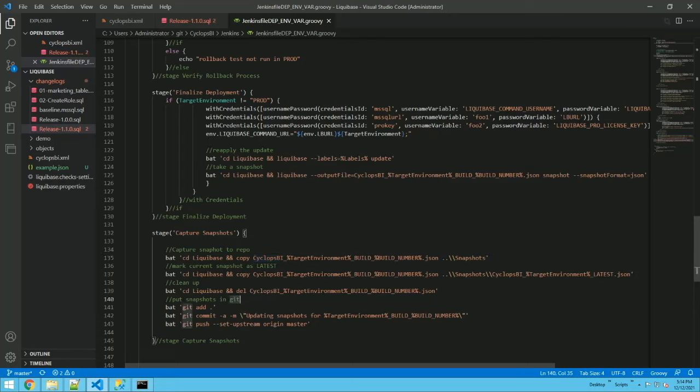Once I've done all of that, did a little cleanup, I go ahead and add this, commit it and push it to the Git repository so that I have them saved for perpetuity. And that's where the job ends. I've completed that automated workflow that we saw the example of. So relatively straightforward. It's just a sequence of commands leveraging the power of the Liquibase tool to deliver the quality and safety and security into my pipeline as I run each and every job.